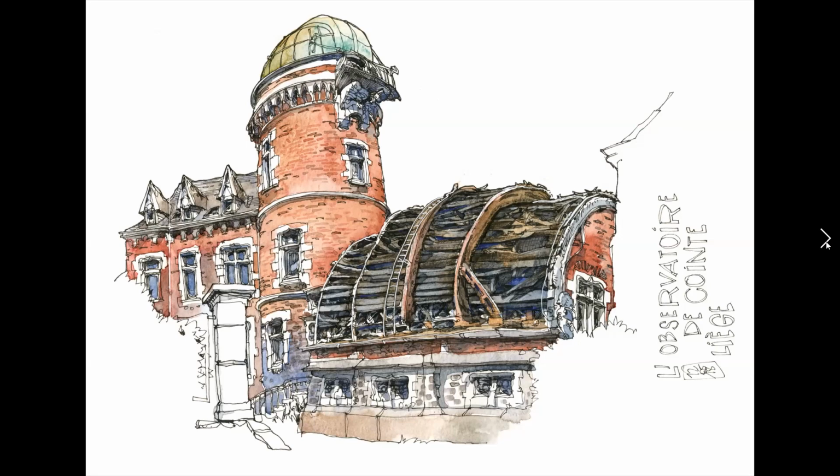This one, I picked in the internet because I did some research and I stumbled over it. And I thought, I have to go there. And then suddenly there was a possibility to visit Liège because some sketchers had organized a sketch event over there. This was the go for me to drive there and see that building and sketch it. And what is this building? Is it some sort of observatory? It's an old observatory, exactly. And it's in a really nice part of Liège, but you can't approach quite near because the area is locked. It just opens once or twice a year for some events.